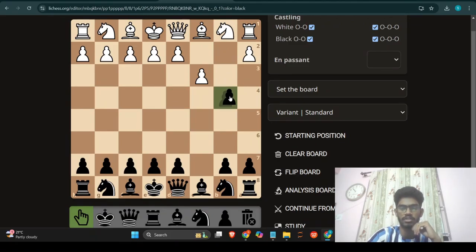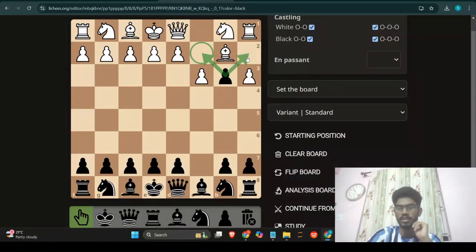If any piece comes in front of this pawn like this, the pawn can no longer move forward. Even though it can go one step forward, since the bishop is blocking this pawn, it cannot capture the bishop. It can only capture the pieces which are one step forward in the diagonal directions like this. If the rook was there, then the pawn can capture it, but if the bishop is here, it cannot go forward, but it can capture the piece like this.